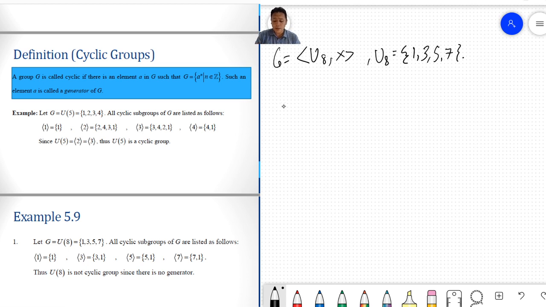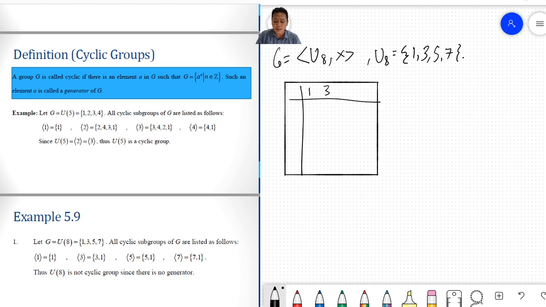Then it's better for you to do the Cayley table again. 1, 3, 5, 7 by 1, 3, 5, 7, with the binary operation mod 8. 3 times 3 is 9, mod 8 is 1. 15 mod 8 is 7. 3 times 7 is 21, mod 8 is 5. 5 times 3 is 15, mod 8 is 7. 25 mod 8 is 1. 35 mod 8 is 3.